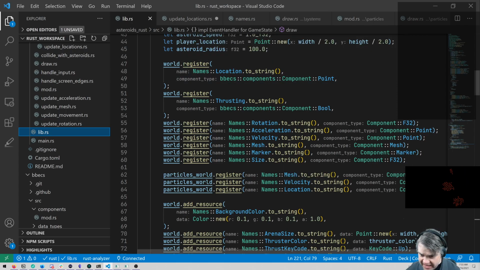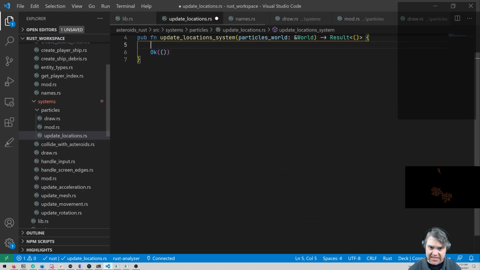We could add in acceleration later if we need to, but for right now we just need to get the wrapped locations and the wrapped velocities. The velocities can be references because those aren't going to change, but the locations definitely are, so they need to be mutable.